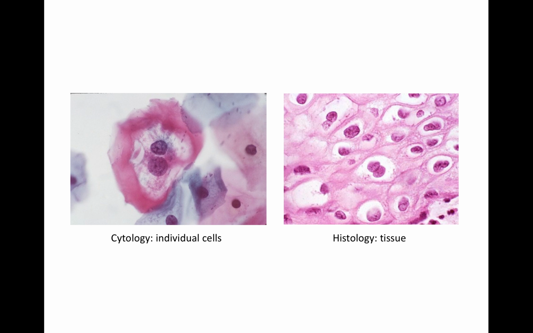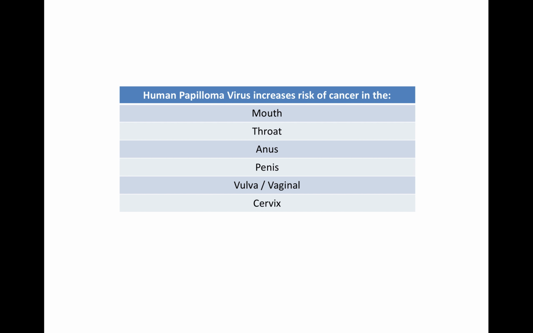But most of the time, histopathologists are interested in the diagnosis of cancer. So why pay these cells any attention? Well, some of you may be already aware that in addition to the traditional effects we think of when considering infectious diseases, there is also a strong association between chronic infection and cancer. HPV itself is known to cause several types of cancer listed here, including cervical cancer, which we'll go on to talk about.